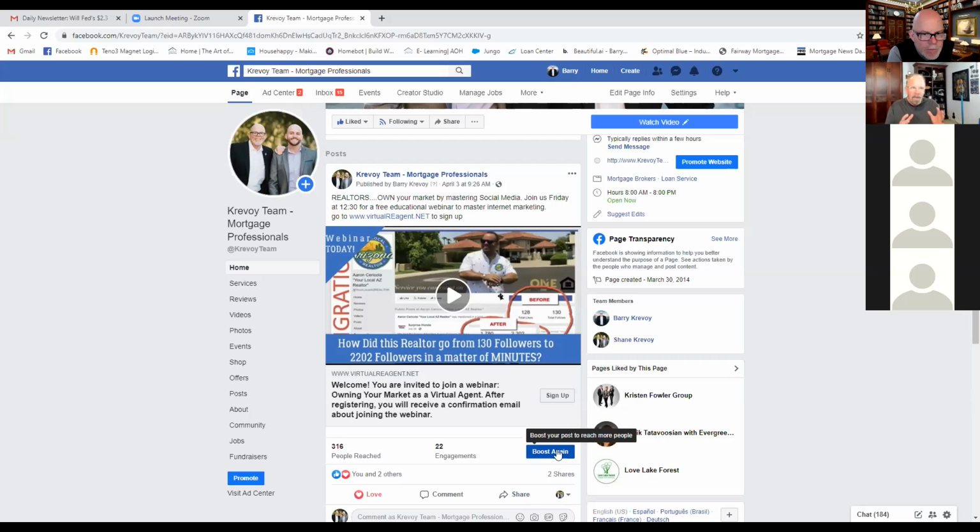So the boost button is good sometimes. It's fine to start with. When I have a piece of content up, I always put some boost on it, at least $5 on every post, because why put it up if nobody's going to see it? That's what kills me when people are doing all this great stuff on Facebook and only 16% of your friends are seeing it. No. You need to make sure that everybody's seeing it.